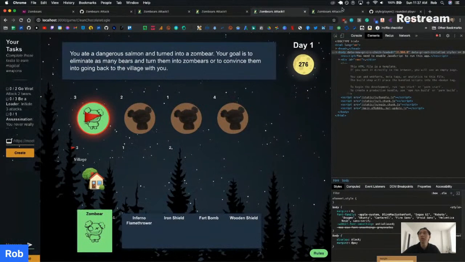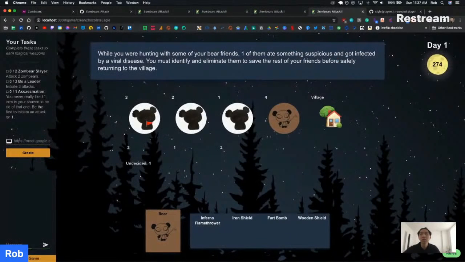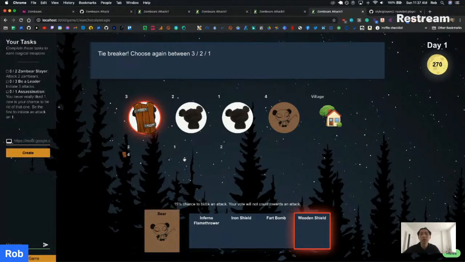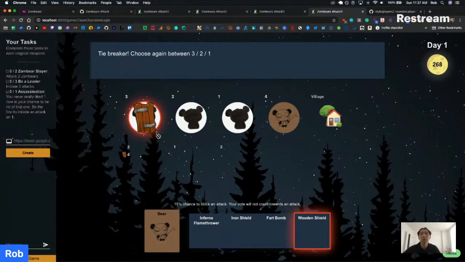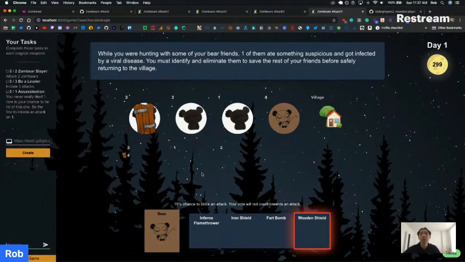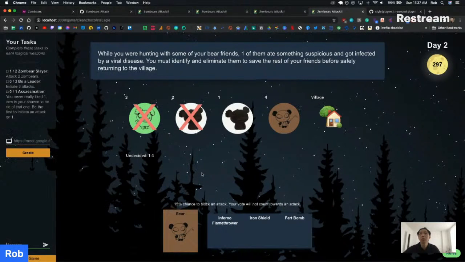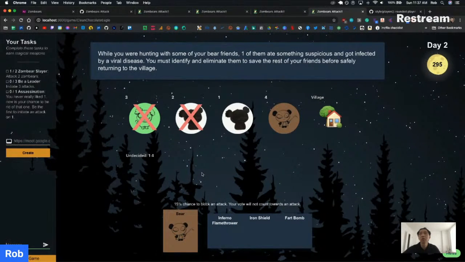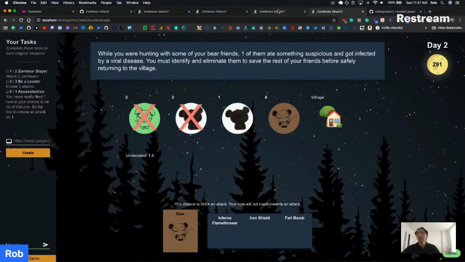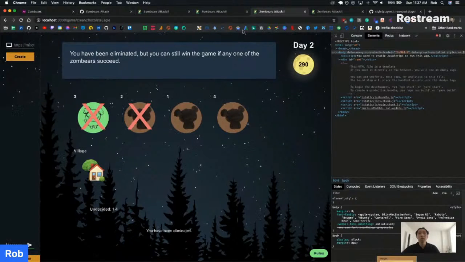Let's do a normal vote there. Tiebreaker. Choose between 3, 2, 1. What? Oh, that's a bug. Well, that's fine for now, that's a separate issue.